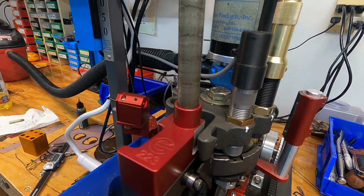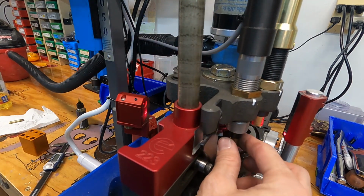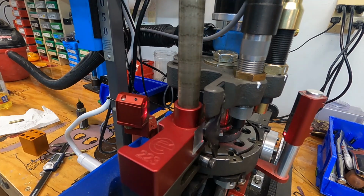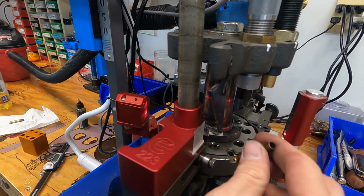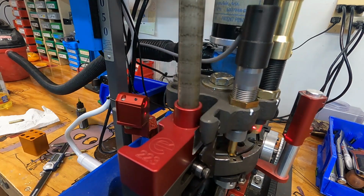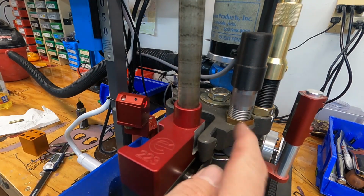And I probably could, you heard that one. That was that spring flicking that out. So I jogged it down to finish it off. So you can see it popped that primer out. Here's another one. We're going to do the exact same thing. I'm going to let the machine go. Machine stopped. I'm going to jog it down and force that out. That was that spring.